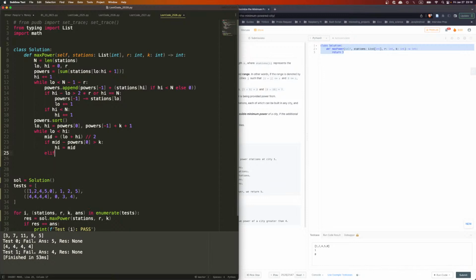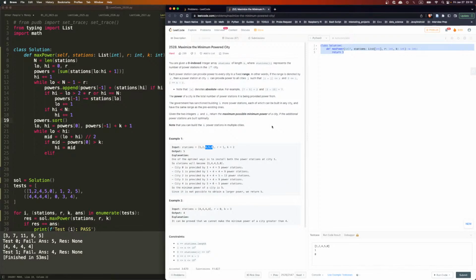If the total needed, okay, the total needed is, I mean, we can do a prefix sum on this. Okay, we can do a prefix sum, and then we can binary search again to find where the median point will be, and then we find a total needed power, and then the total power that can be added, right? Can be added in total because we have 2, right? We have a range of 1, so at most it's going to be 3, right? At most we can solve 3, and then we do another 3, right? So 2 times r plus 1 is the total range each power station can supply, and we have 2, so it'll be 6. At most we can add 6 in total. So if the total is beyond that, then that's not possible.